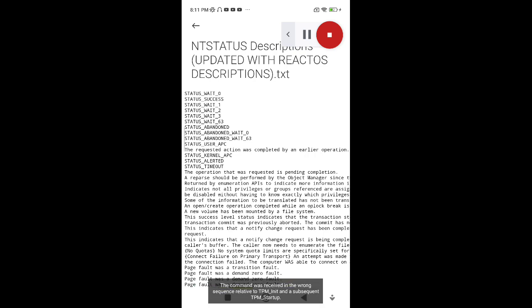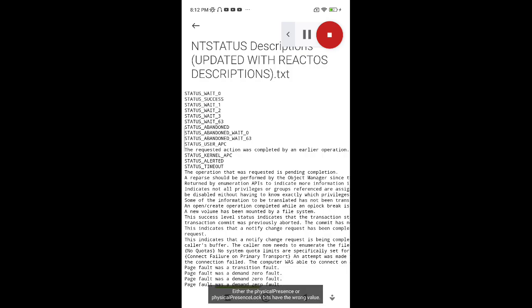The command was received in the wrong sequence relative to TPM_init and a subsequent TPM_startup. Signed data cannot include additional DIR information. The key properties in TPM_key_parms are not supported by this TPM. The migration properties of this key are incorrect. The signature or encryption scheme for this key is incorrect or not permitted in this situation. The size of the data, or blob parameter is bad or inconsistent with the referenced key. A mode parameter is bad, such as caparea or subcaparea for TPM_get capability, physical presence parameter for TPM_physical presence, or migration type for TPM_create migration blob.